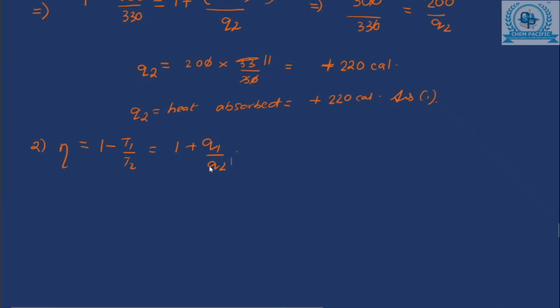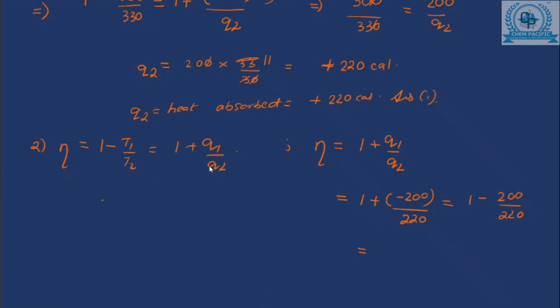मैं यहाँ पे कर रही हूँ जो Q1 minus Q2 ये वाला फॉर्मूला मैं फिर से आप लोगों को बता रही हूँ कि मैं क्या कर रही हूँ, कोई भी put down कर सकते हो, दोनों ही same हो जाएंगे। हम ये फॉर्मूला use करेंगे, ठीक है। वहां पे हम Q1, because that is the heat given out, उसे हम -200 लिखेंगे और नीचे जो हमारा calculate हमने अभी किया 220, तो आपको ये हो जाएंगे -200 by 220। इसके वजह से आपको silly mistakes नहीं होंगे और आपको confusion भी नहीं होगा। तो फिर आपका answer आ गया 1/11। This is the answer. So answer number 2 भी हमें मिल गया, that efficiency is equal to 1/11.